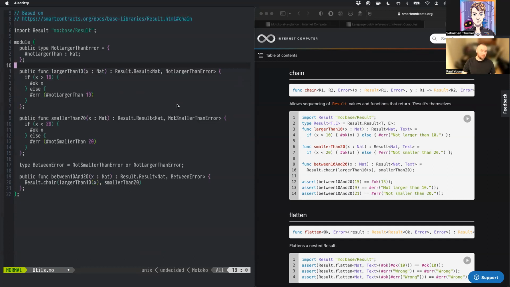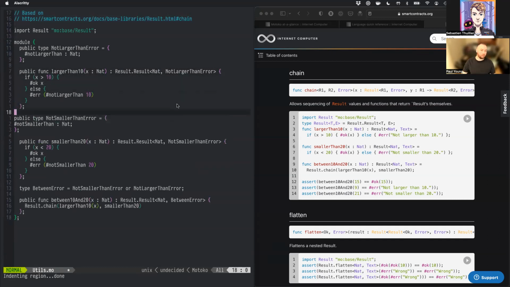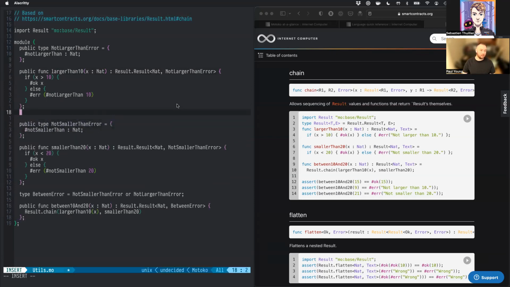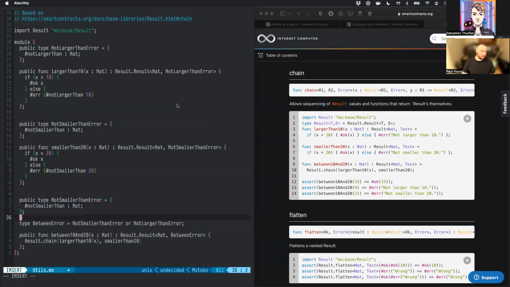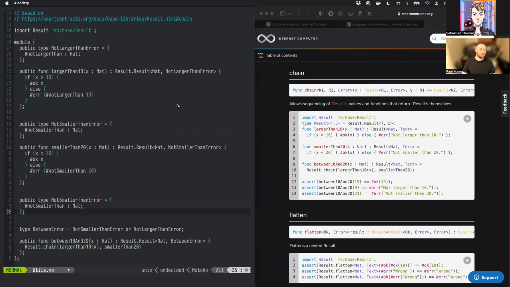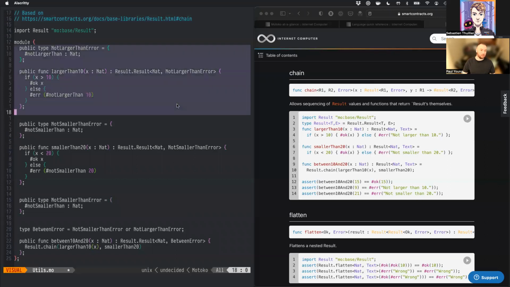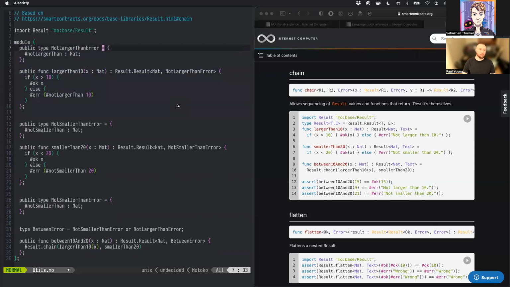So say we group these together just so we can visually have some separation, but let's say that all this larger than stuff was in its own module, but we still wanted to have the benefit of this very specific error type. And we had this smaller than stuff in a completely different module, but we still wanted to get the benefit of this error type.